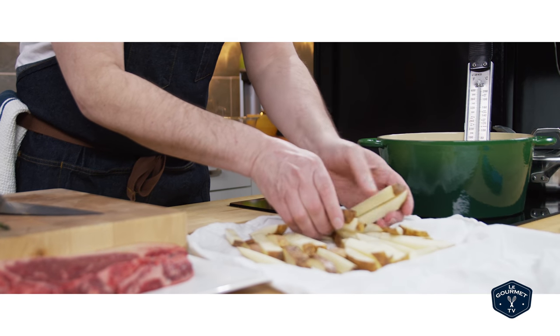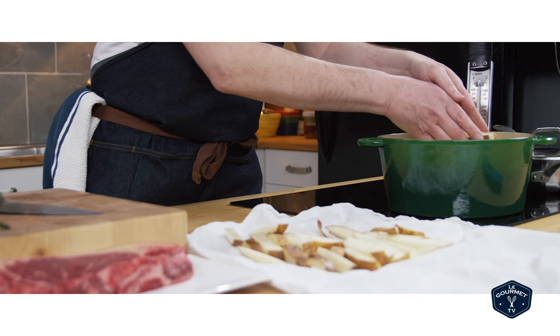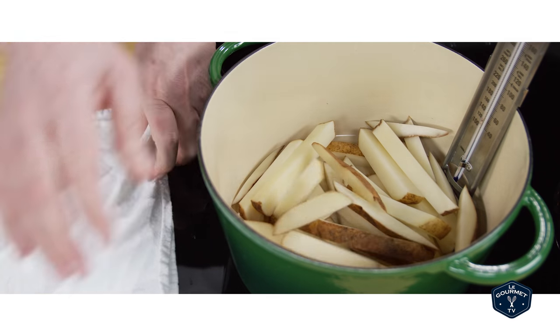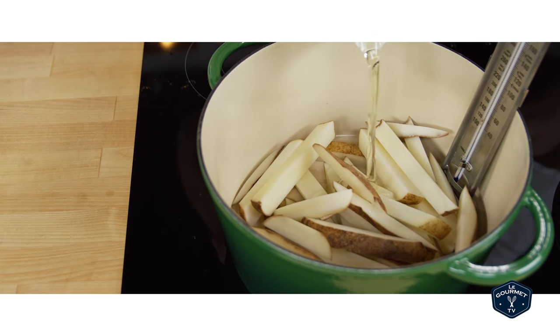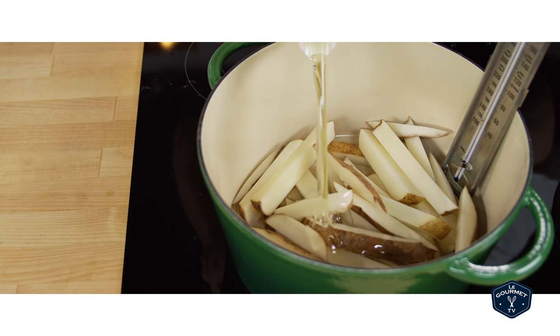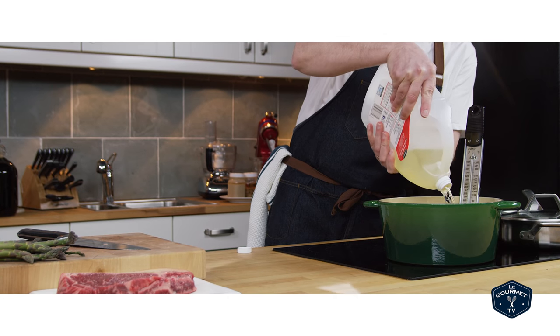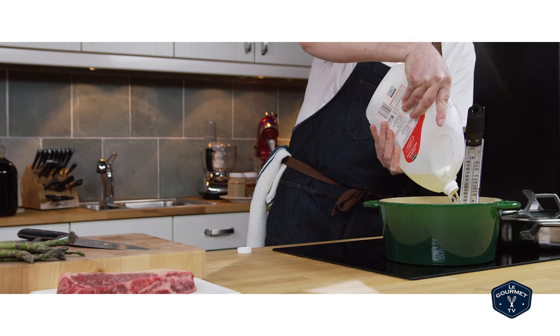And then I put them into a Dutch oven. This is a cast iron Dutch oven. You could use any heavy bottom pot that you have. You just want the pot to be large enough that the oil doesn't come up above, say, halfway. And you'll notice that there is no oil in this pot. This is a cold pot. So at this point, I add the oil. Cold pot, cold potatoes, cold oil. Then I turn on the heat to like a medium high.